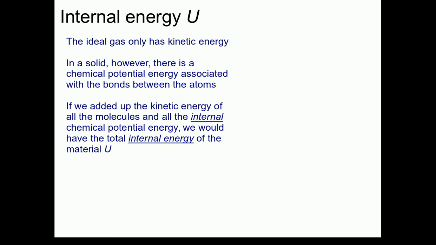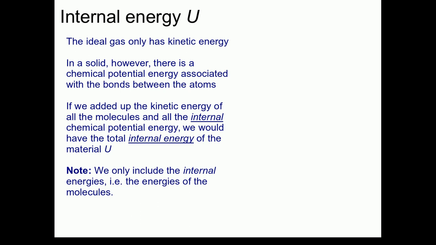If we were to add up the kinetic energy of all the molecules in a material, as well as add up the chemical potential energy in all the bonds, we would get the total internal energy of the material, U. Note, we're only including the internal energies, the energies of the molecules themselves. We're not including the energy associated with the molecule in some sort of external force. This is perhaps best illustrated by an example.